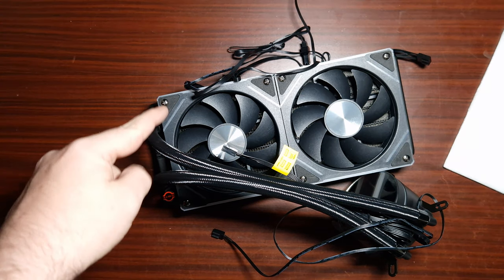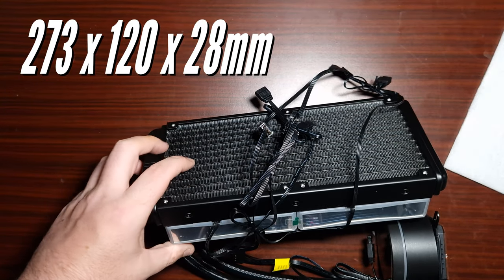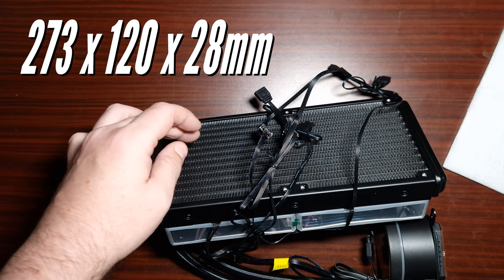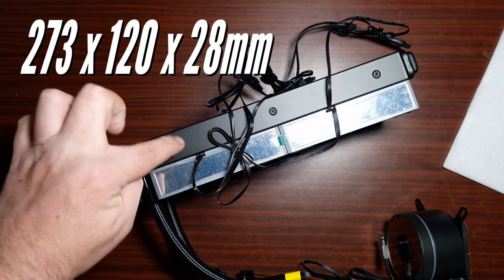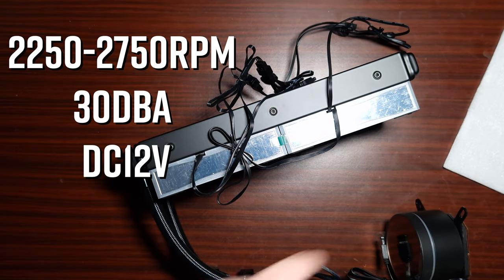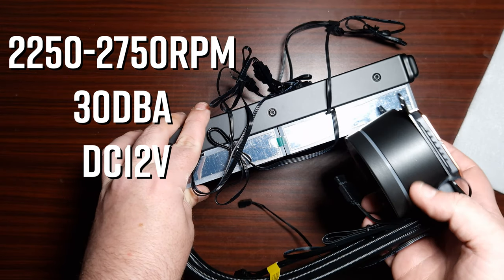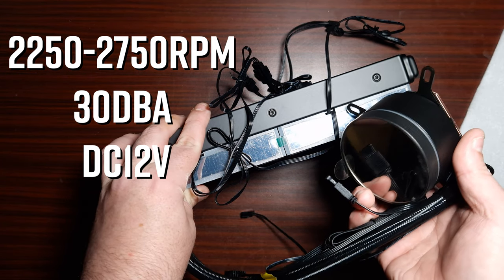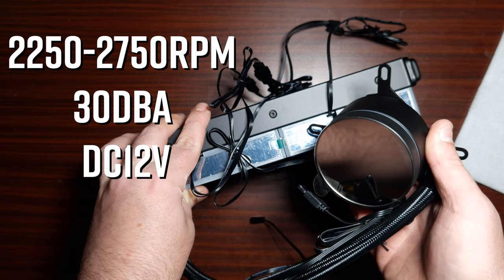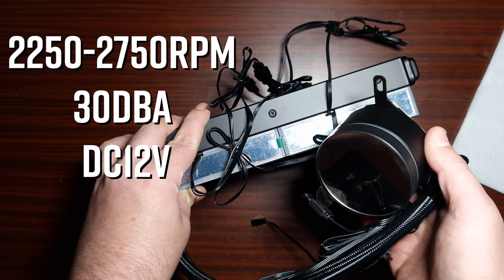Okay then, so the radiator is aluminium, of course, a standard AIO radiator. Dimensions are 275 by 120 by 27, 27 being the thickness in millimeters. The pump, which would be in the housing by here, runs between 2250 and 2750 RPM, with a noise level of 30 dB and the input DC is 12 volts.